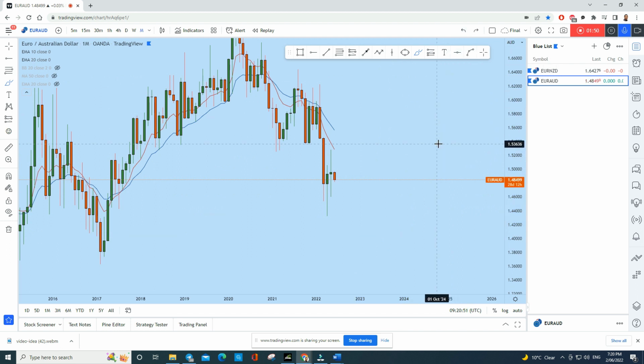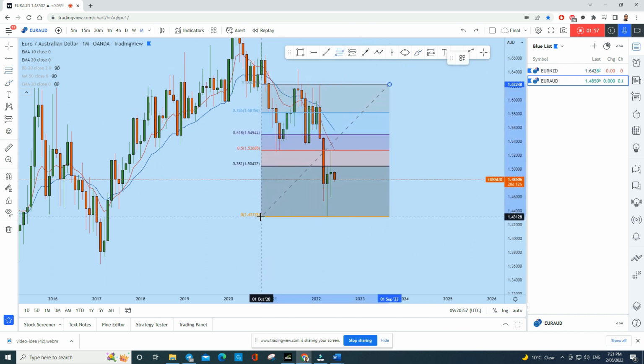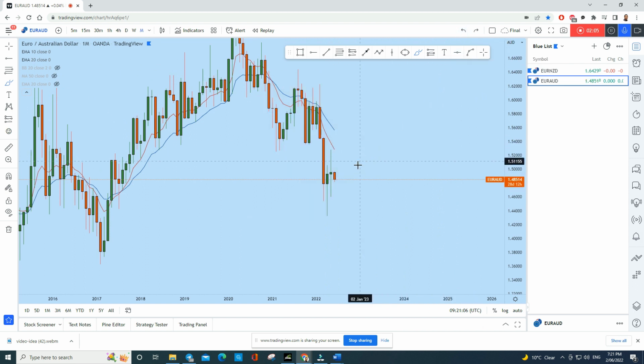Before we consider this a retracement, let's take our Fibonacci level and place it from the start of the move to the end of the move. What we see is that Euro AUD just got rejected from the 50% Fibonacci level, created this doji. Now at this point, we can expect Euro AUD to just melt to the downside. So on the monthly time frame, we see strong bearish price action.